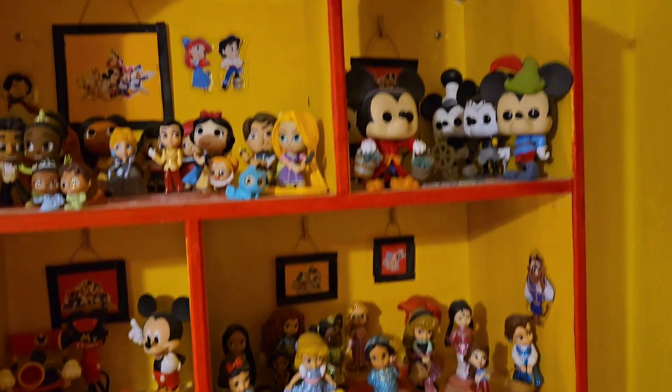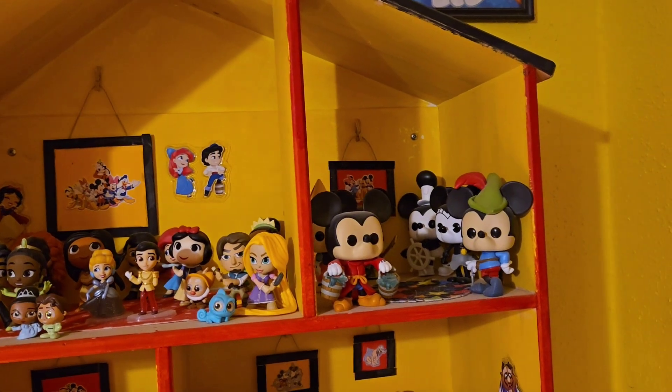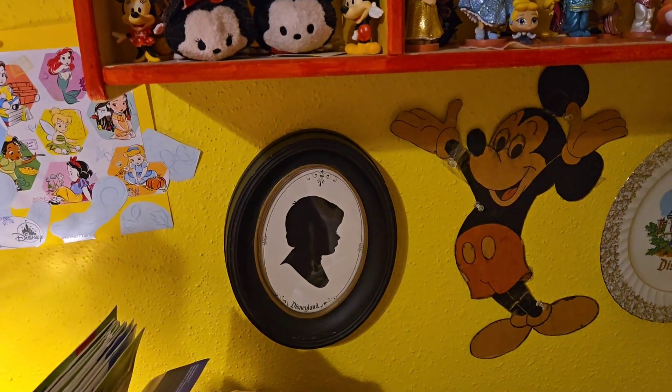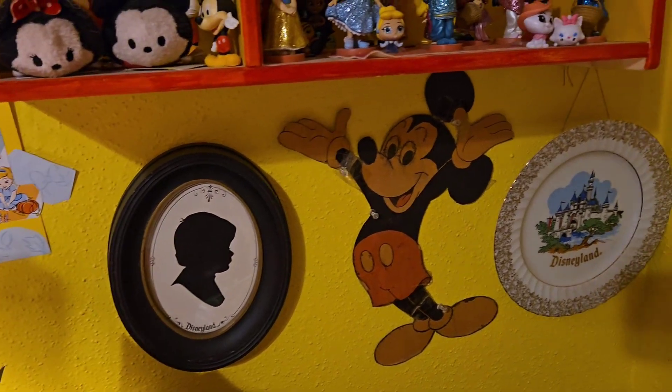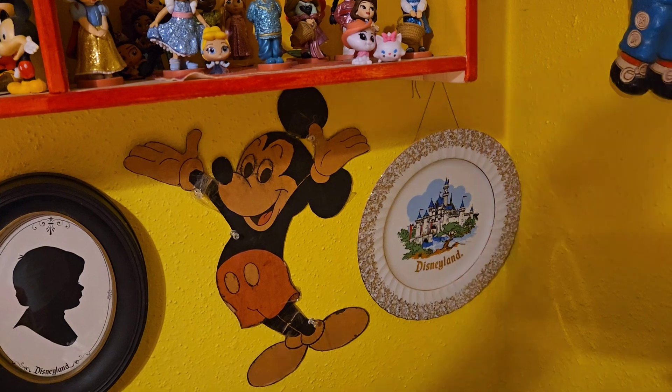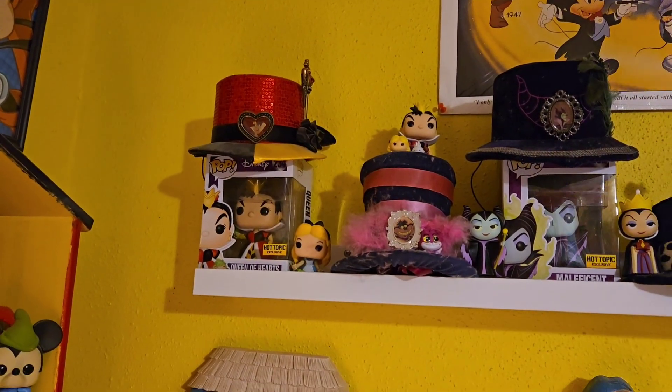This is the Animator Series from Disney, which I absolutely love — and I made those little frames and pictures in the background. Here's some more Mickey Funko stuff. This is a picture of my husband Vincent from when he went to Disney when he was little, and my dad drew something for me that is very much falling apart.